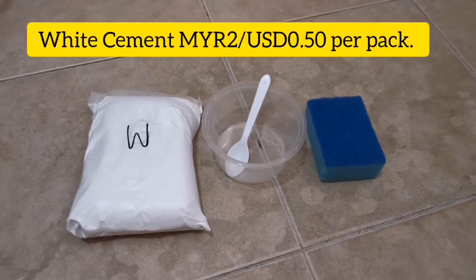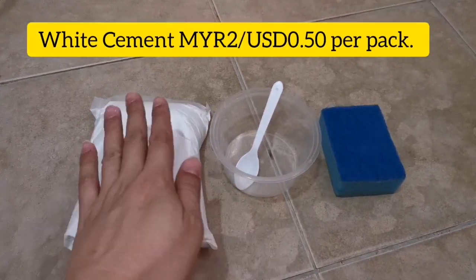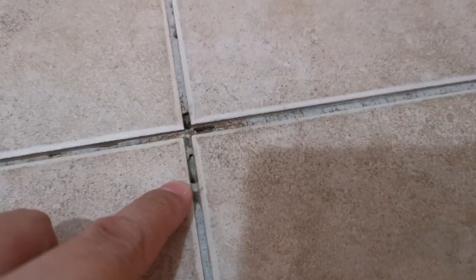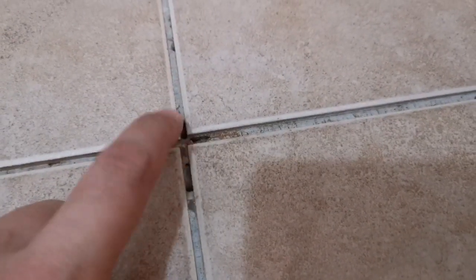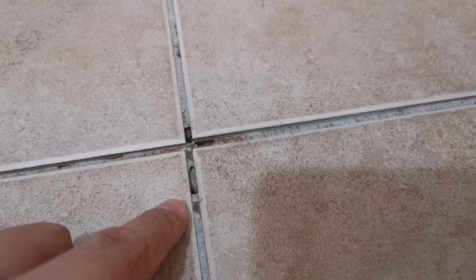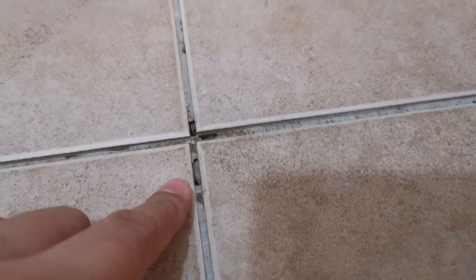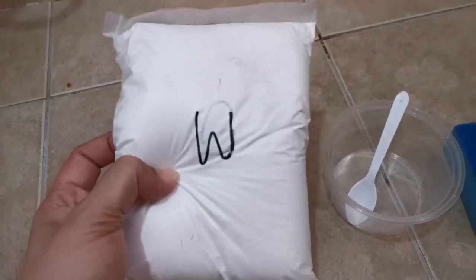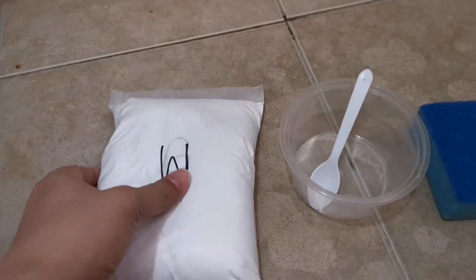Okay, today I will start filling. Before I put the sealant, I need to fill all these holes. These are the holes which I believe caused the leaking. So all these holes we need to fill up, as mentioned earlier. This is what I bought, a white cement from the hardware shop.